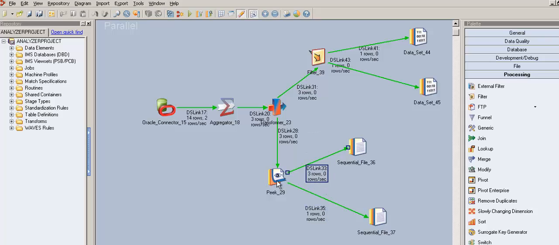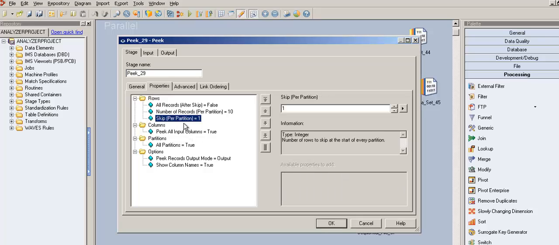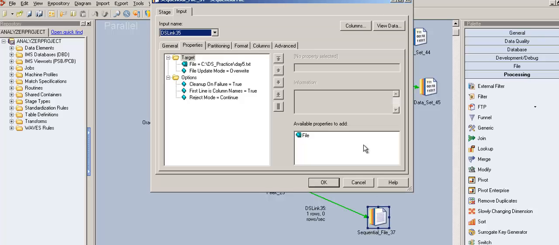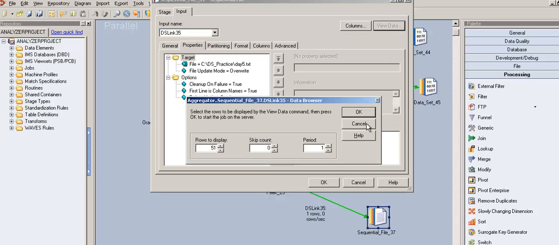Out of the peak stage, one sequential file is getting written with 3 rows, and the other is getting written with just 1 row. These 3 rows are the whole data, so now we can consume this file, or we can see how the data looks. This is after the skip partition is executed. Now let's see how the field peak output looks.